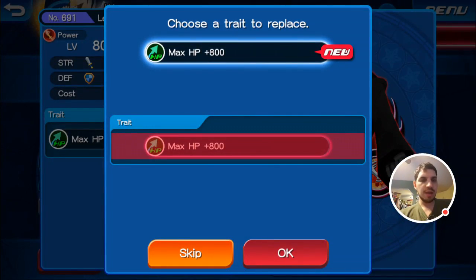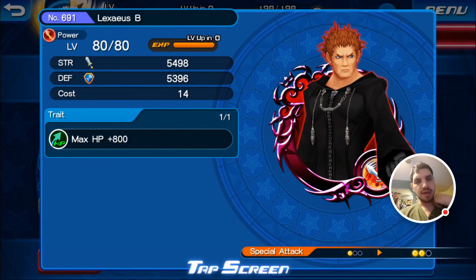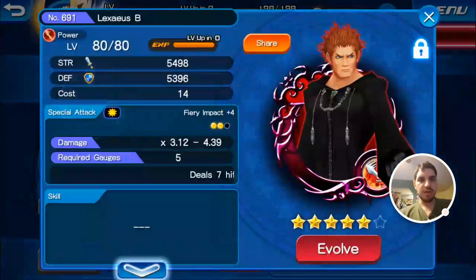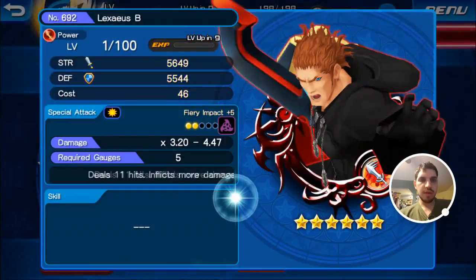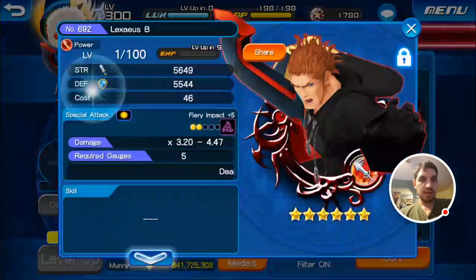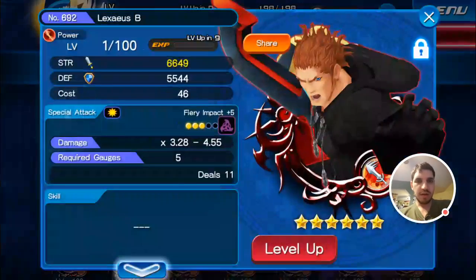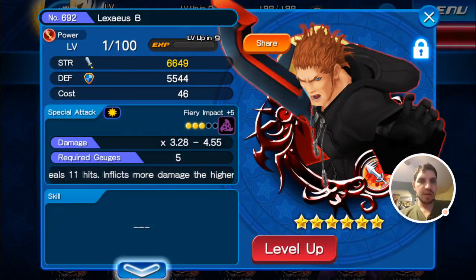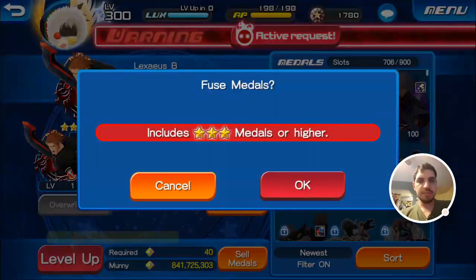Wow, it's literally the same trait on both of them. One had max HP twice, and the other one had max gauges twice. So when we combine them, our only hope is just combining them for the trait roll. Alright, so we're going to use this guy who has strength as the base, because I'm not losing strength. And we're going to guilt them.